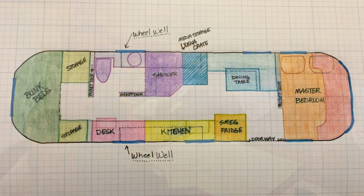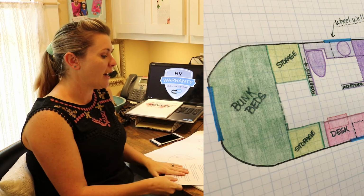Okay, so here we go. We have our floor plan ready, and we're going to show it to you here on the screen in kind of like a blown up view. Keep in mind that although I have fallen in love with lots of floor plan options on Pinterest and pictures and wonderful things I've seen, that's just not reality for us. We need to have space that works and is efficient. So it may look a little cluttered, but we have some ideas on how to make it still feel airy and roomy.